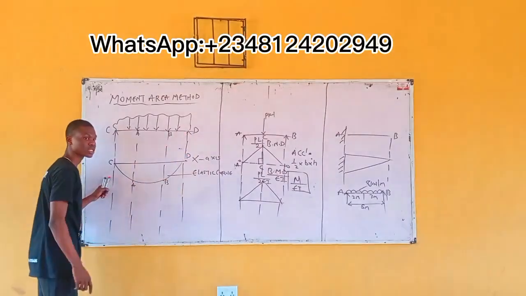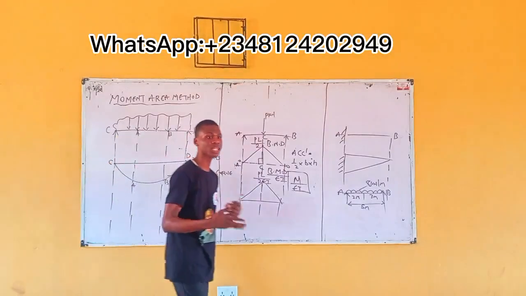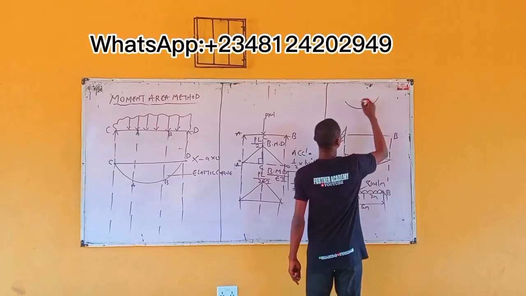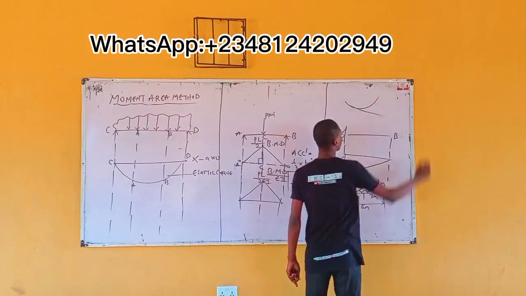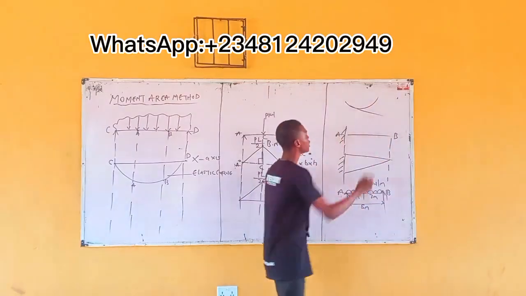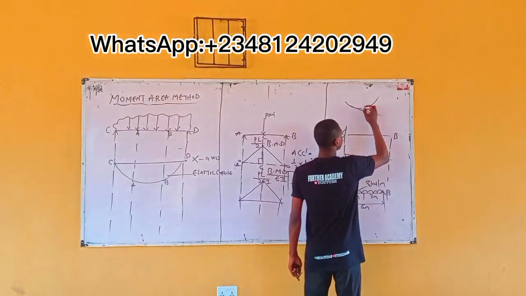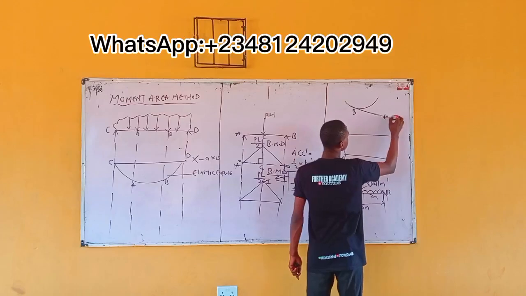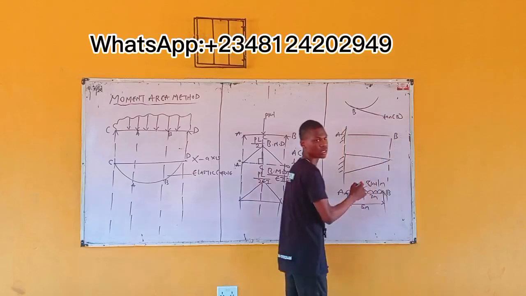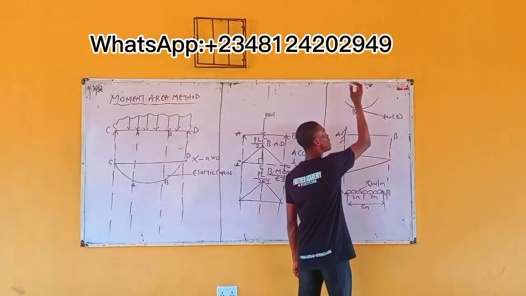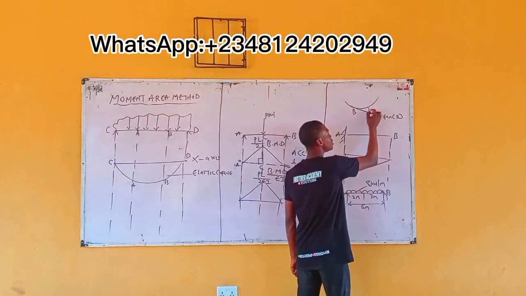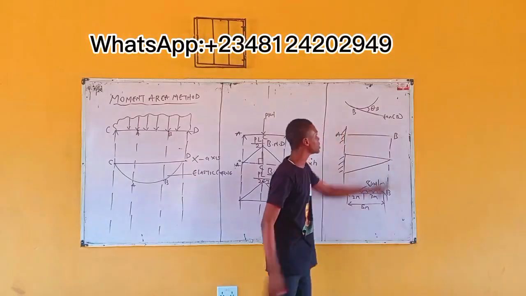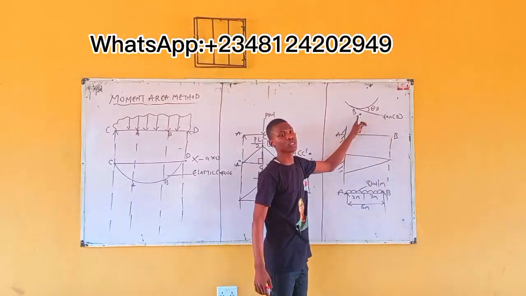Now let's draw the tangent. What tangent means is that we can relate it mathematically. Say you have a curve, a straight line drawn to your curve is what we call tangent. If this is a curve, this straight line, say this is point B, meaning this is the tangent at point B. Then you can relate this to trigonometry, saying you have an angle, right? So this angle is what? Theta B. Why is it theta B? Because it is at point B.